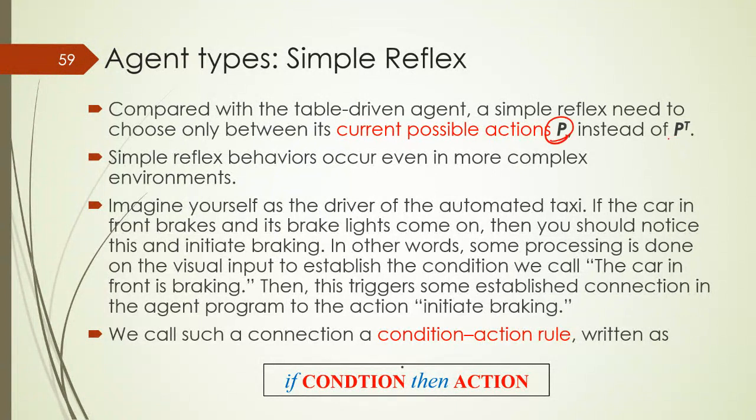So it will be p instead of p to the power t, sorry. So the total possible actions. Simple reflex behavior occurs even in more complex environments. Although we understand this is a very simple, very basic sort of agent, remember, we have that in many much more complex advanced agents. Even in humans, some of our behaviors are basically based on simple reflex.